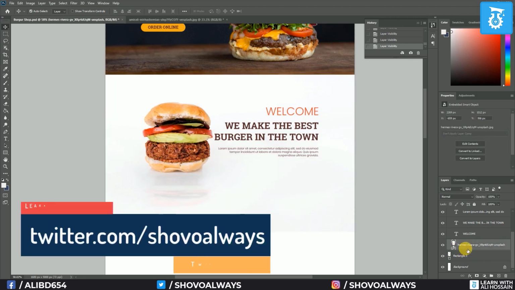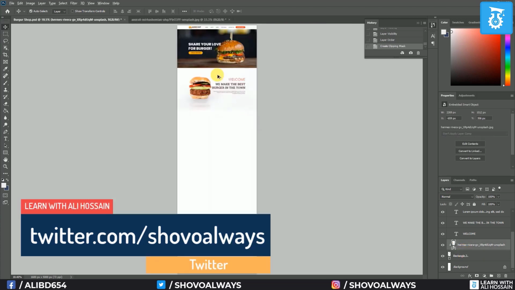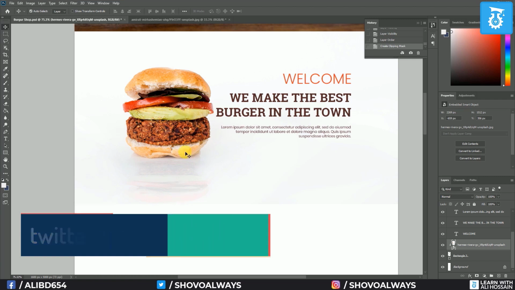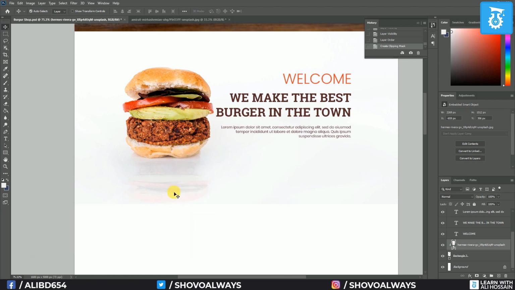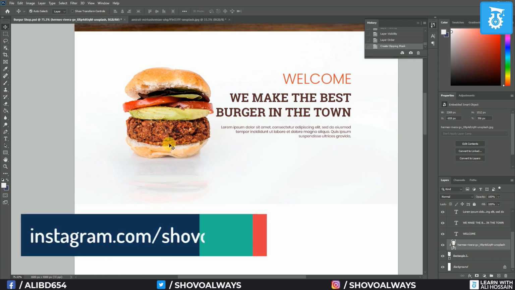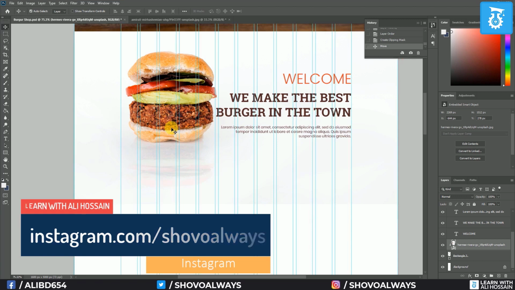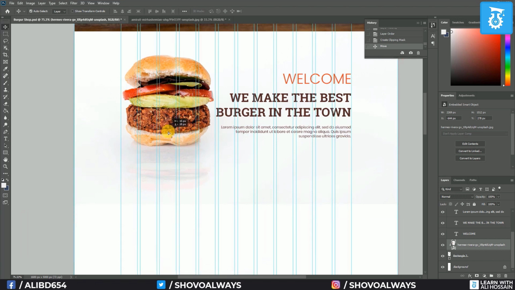So I will press Alt, and now you can see I made them a clipping mask, and the drop shadow is actually a bit not in the perfect place. So I will place it a little bit something like that, and then I will open the grid again and check how it looks. So this is something like that.